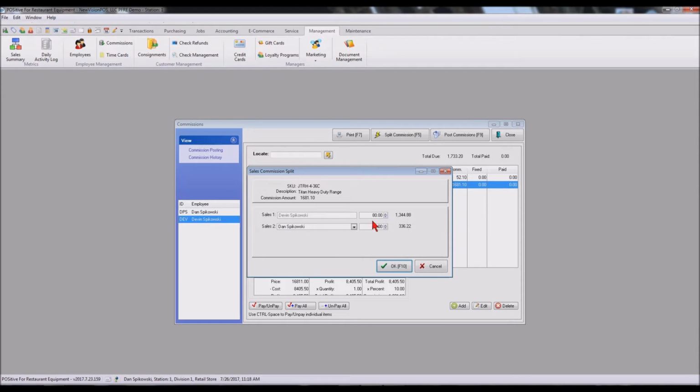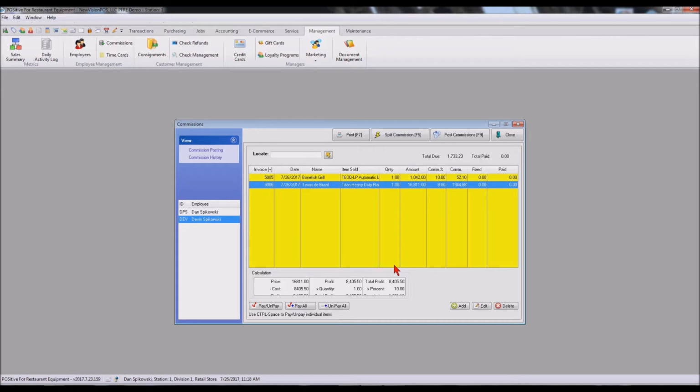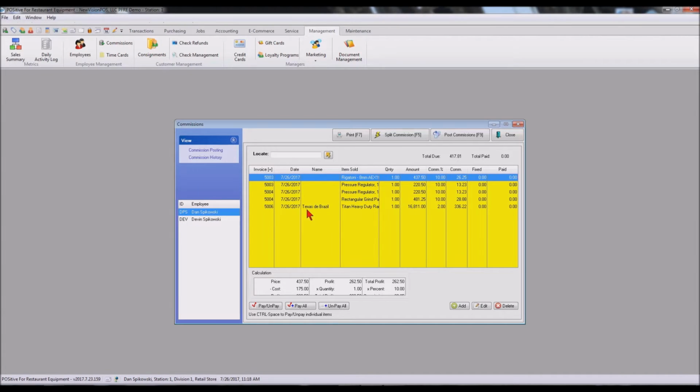So that makes Devin's commission only $80. If we OK that, that will then change Devin's commission rate. And if we look at Dan, Dan now got $336 commission on that 10%. So this is how those commissions are handled.